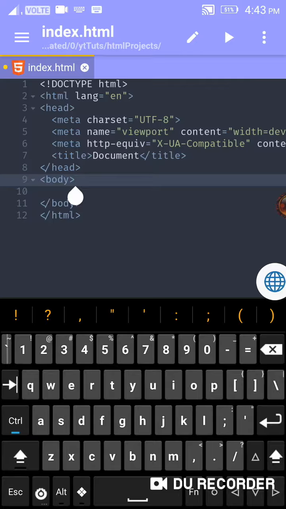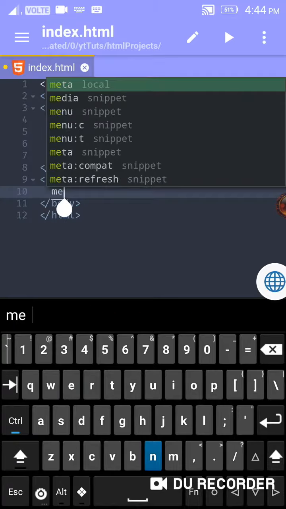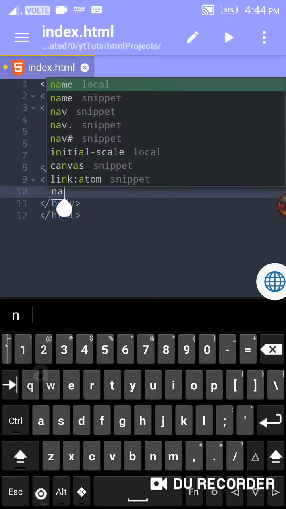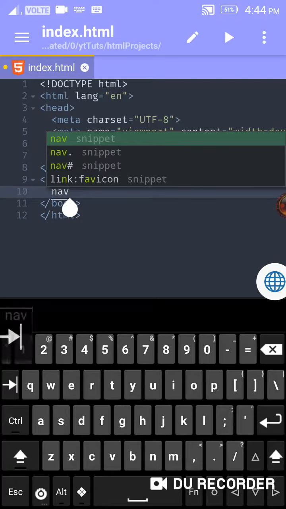Now the first thing we have to create is a navbar. We're going to create a page every day, which means in 4 days we're going to complete our whole website. First is our menu. So I'm going to use the menu tag.